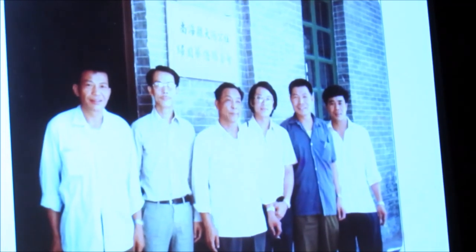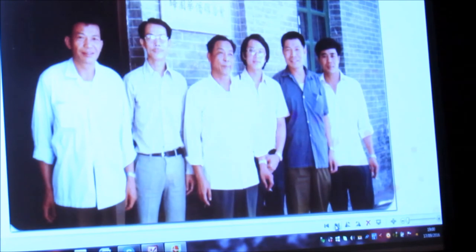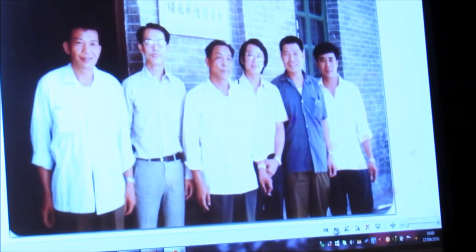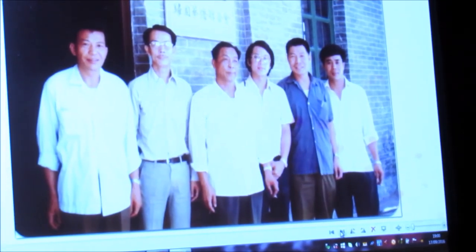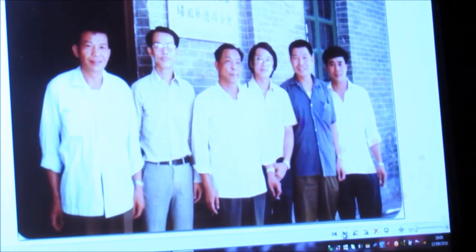Okay, this picture, you recognize who I was in the picture? And the others are actually the officials who invite me. They are from the government. They are the officials of that local government who invited me to have observation and investigation into their dogs.